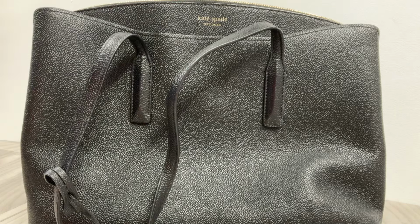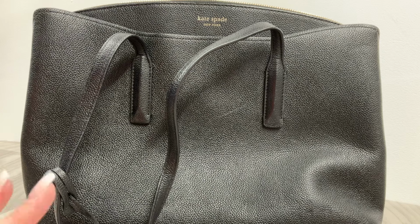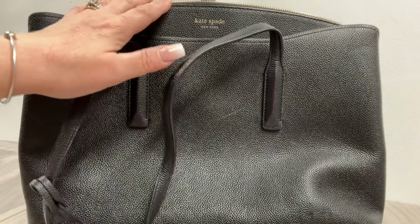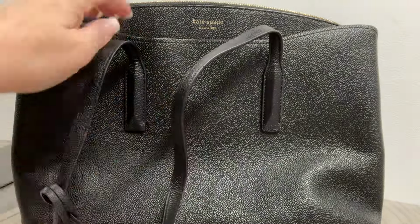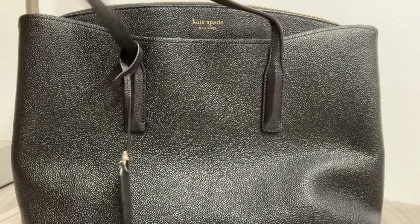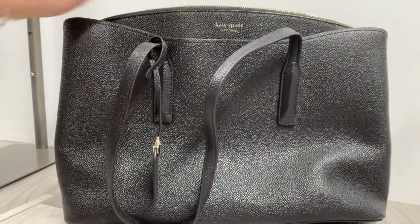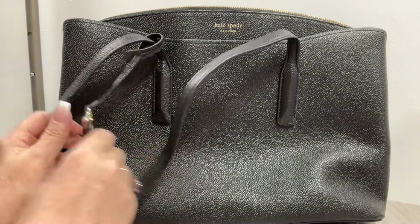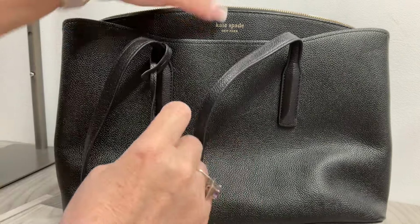Okay, we've got Kate Spade, and it's a tote. It's the day of totes. I love this style. Kate Spade also did this in a satchel where you have a domed center and the outsides are lower. I think it's awesome. So this is a pebbled poly. Yeah, pebbled polyurethane. Sorry, I just wanted to be sure. I don't see anything wrong on the front. It looks really nice. Here's your little spade-like luggage tag.